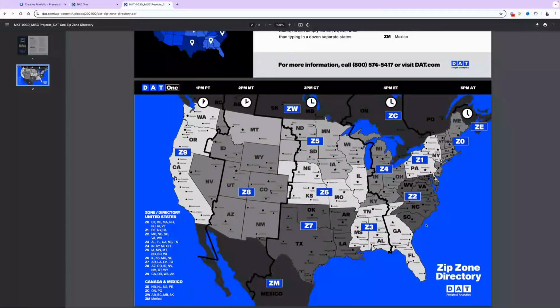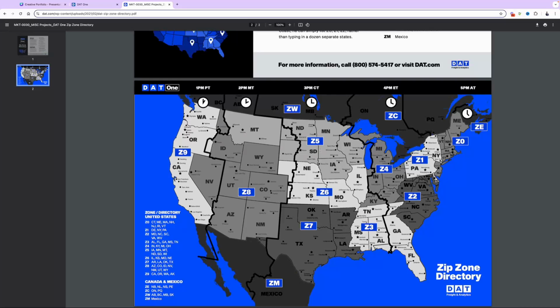What I mean by that is, as you can see, Z0, Z1, Z2, Z3, Z4, Z5, Z6, Z7. Basically, I'm including all of these states instead of typing, for example, North Carolina, South Carolina, Georgia, Florida, Alabama, Mississippi, Tennessee, Arkansas, Kentucky, West Virginia, Iowa. You don't do that. You're not typing, you're basically putting numbers.